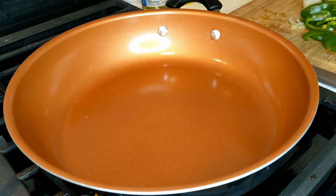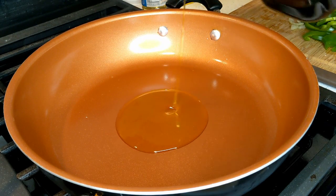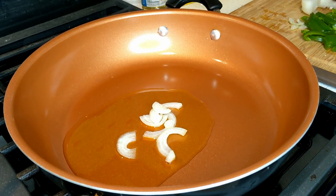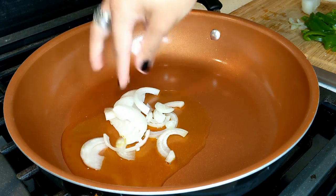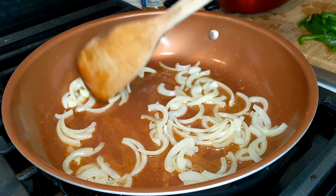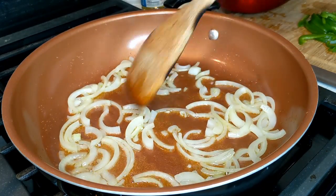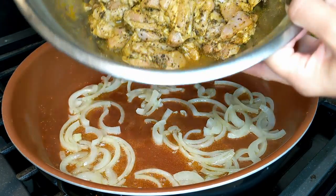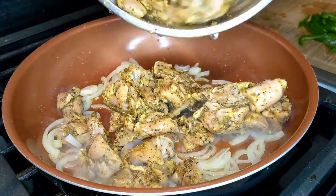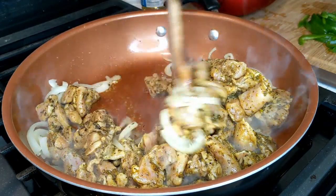So I have my pan on medium heat. I'm gonna add in some oil. And to the oil, I'm just gonna add in some onions that I sliced. I'm just using 1 small onion. You just wanna cook the onion till it is translucent. So once my onions are all separated from each other and they are a little bit translucent, I'm going to add in my seasoned chicken that sat overnight. And just mix everything up.